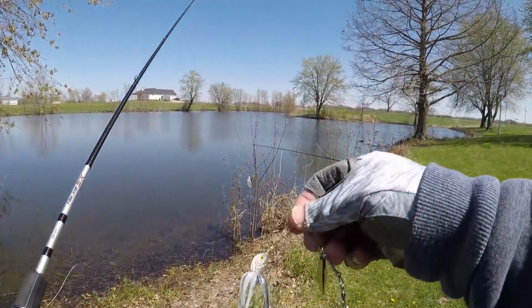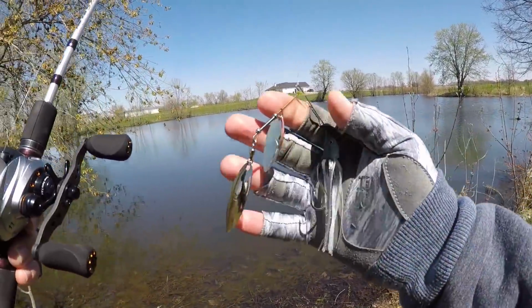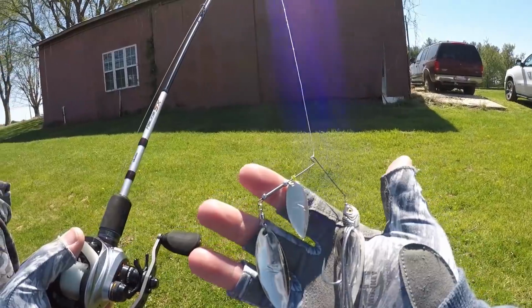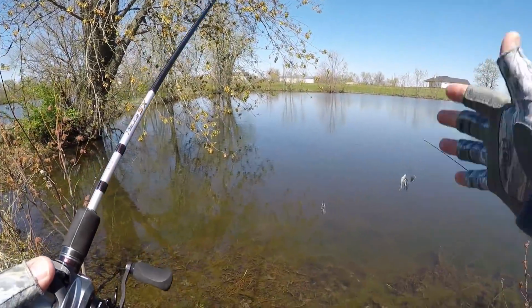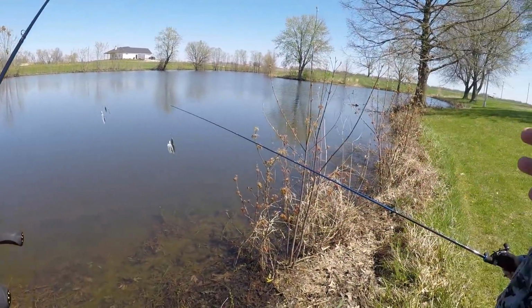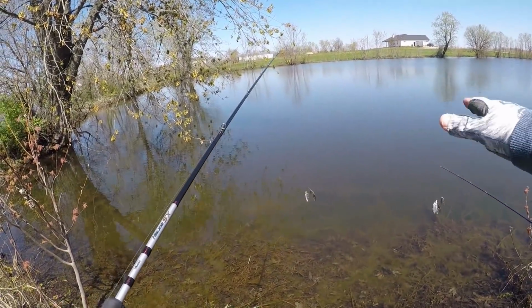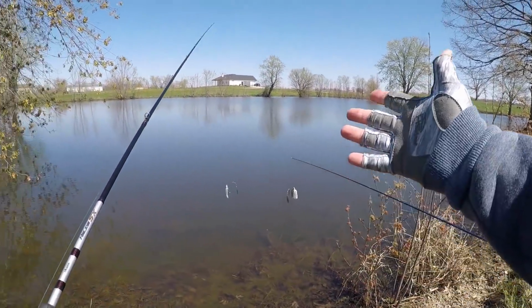I'm still tossing the Z-Man, which has been getting it done, two fish. But one thing on the Z-Man you can see here, I know the sun's not cooperating right now. Let me turn around. You can see we have chrome blades. I like chrome blades when the water's a little bit clear and they're on shad. Now Mike had a copper and a gold blade, which I usually like when the water is a little bit stained up, which it is today. I really wouldn't call it dirty, more stained up. But they're hitting the chrome. So now we got Mike with two chrome.